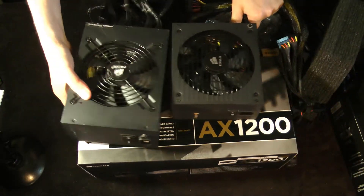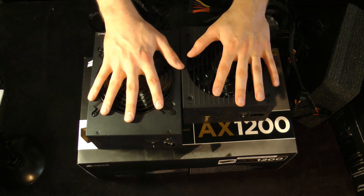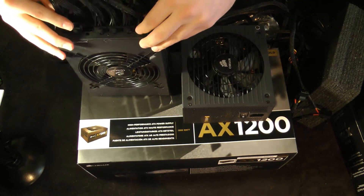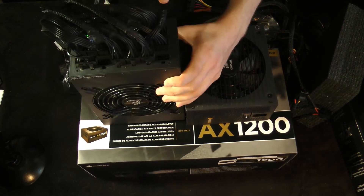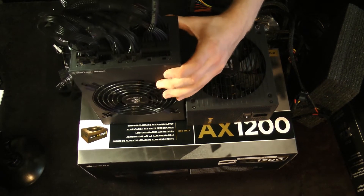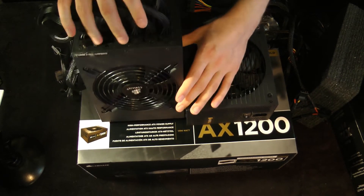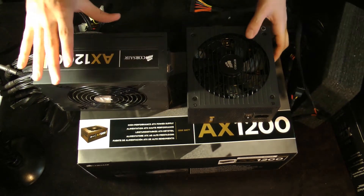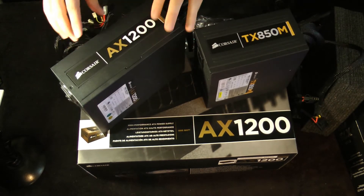One of the big things you'll notice is how much larger a 1200-watt power supply is versus the 850-watt — this is the 850-watt and this is the 1200-watt. This one is fully modular, so you can see it has tons of cables in it right now, but if I remove them you can see that it has tons and tons of cables that you can put in it. But this is also a 1200-watt power supply — you will probably not need all of the connections in here unless you are having a super build, which, if you are buying 1200 watts, you most likely have a super build. So what do you need a 1200-watt power supply for and what do you need an 850-watt power supply for?